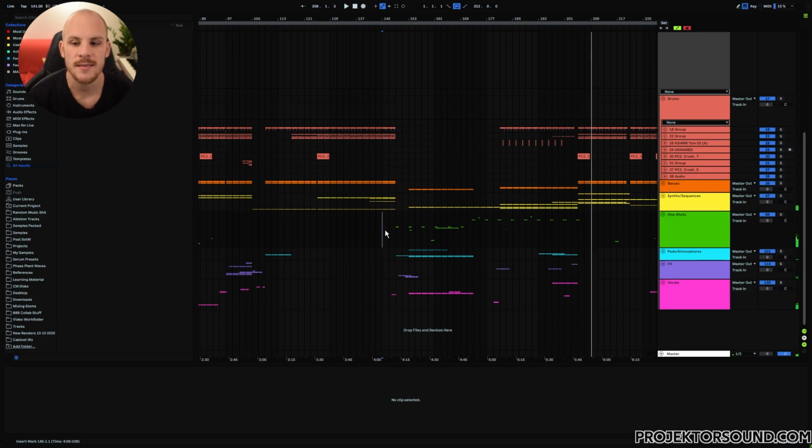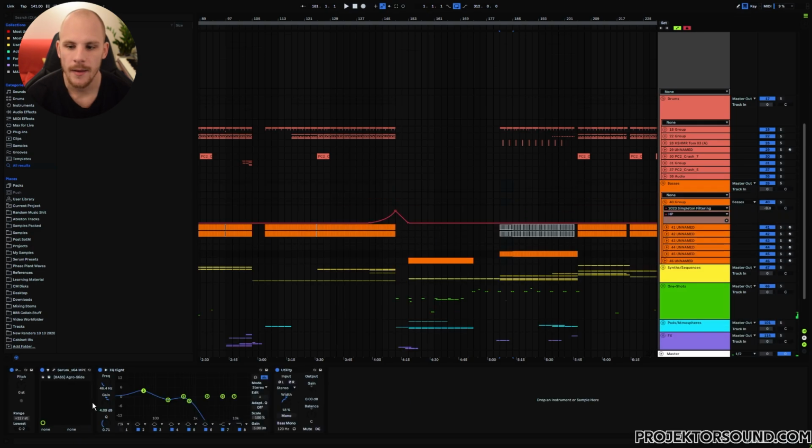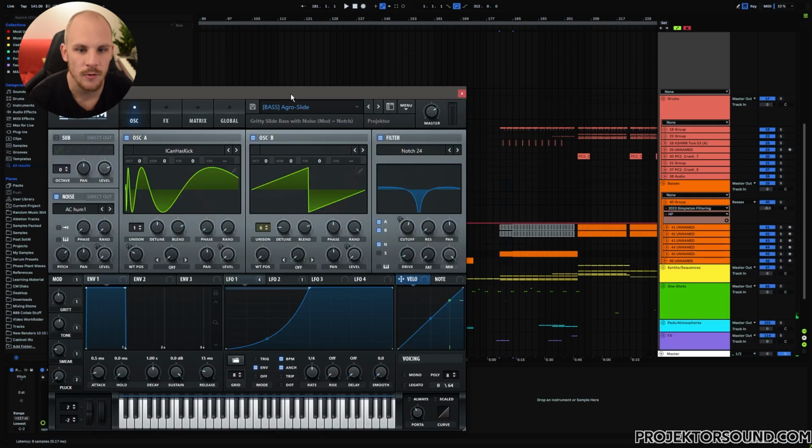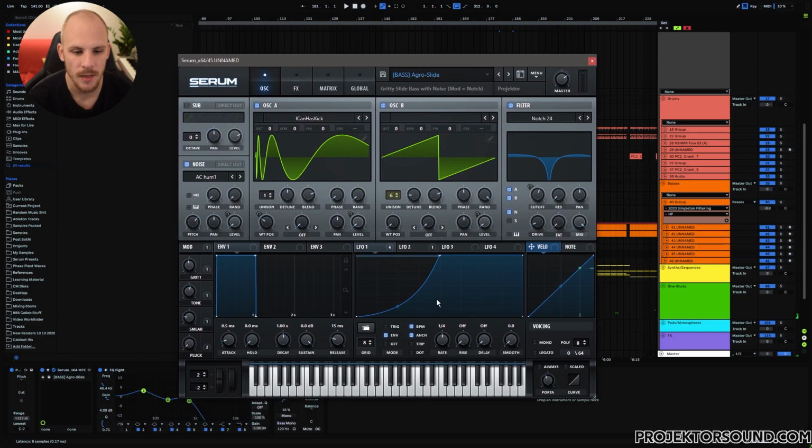As you can hear, it essentially transitions between this part and this part in a very slow manner, but in between there's this very strong musical idea. And again, in this case, it really makes this section stand out together with the bass line that is in here. Again, quickly for the sound design nerds, this is a different configuration of my aggro slide bass line from the same preset pack that we saw before.